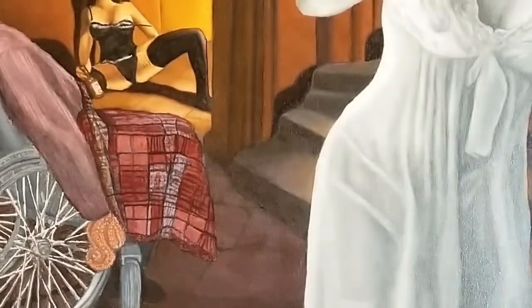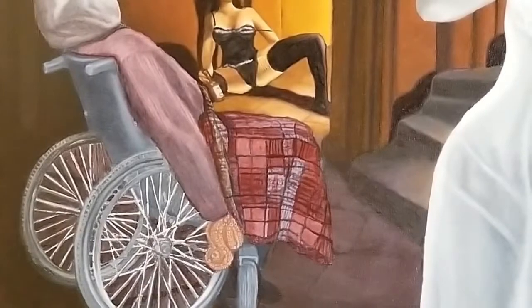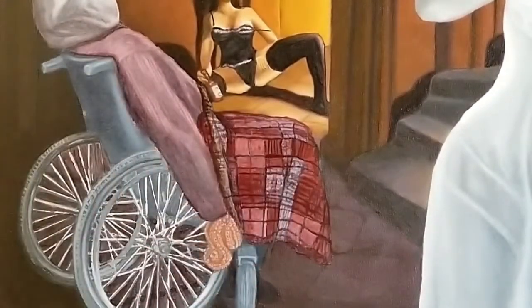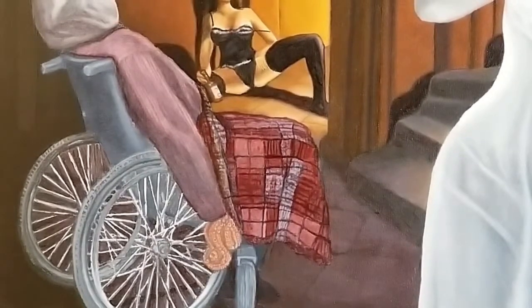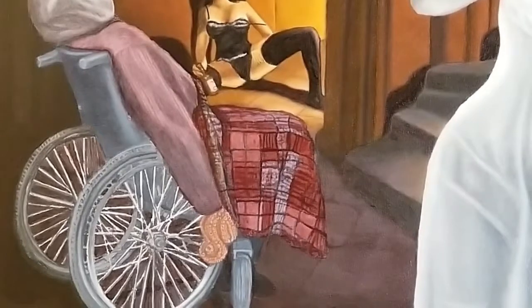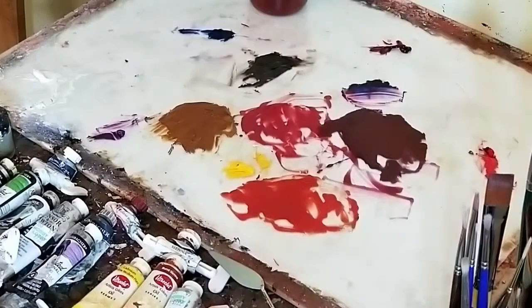Let's see if I can zoom in on that. We did a little glazing in my last video on this blanket area here, and this has dried for about a week. We're going to put another layer of glaze on top of the work that we did last week. Let's talk a little bit about the colors we're using today.